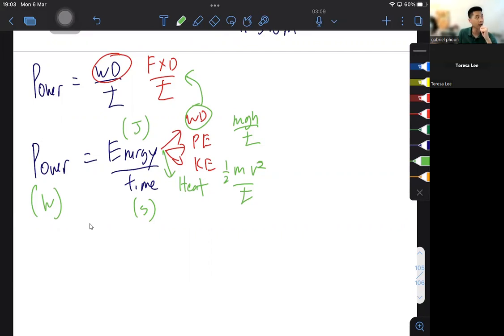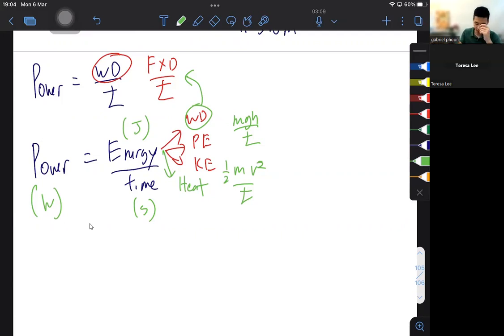Power is the reason why when you walk up the stairs versus running up the stairs, you feel more tired, guys. If you ever try to run up the same flight of stairs, a lot of students tell me that it's because they use more energy to run up compared to walking. That is not exactly true also. The real reason is because you use much more power when you're running.